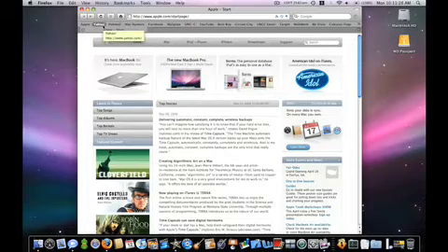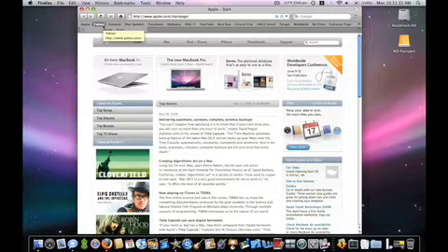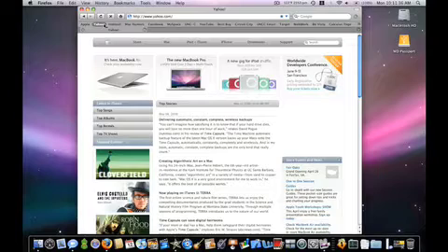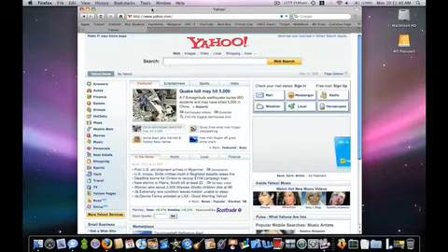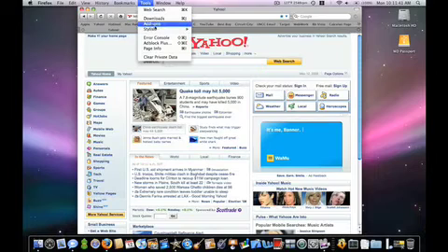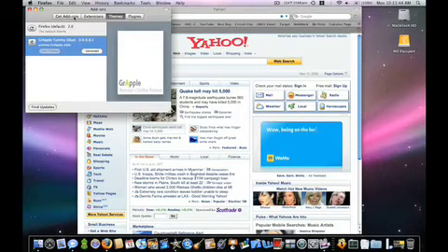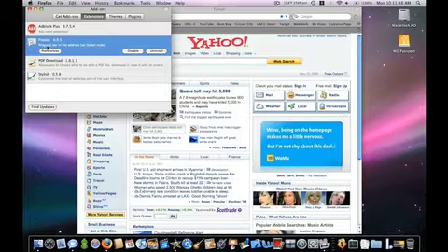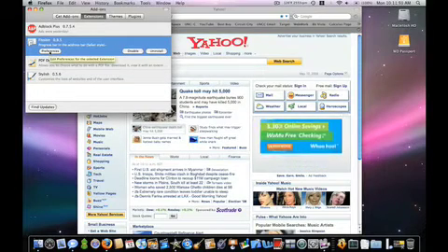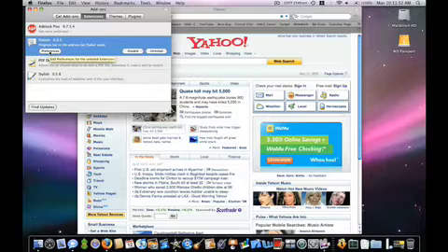But the page loading thing, the little blue thing in Safari at the top, right in here, with an add-on, you can have that in Firefox, as you just saw there. And the add-on that you need to have to use that is Fission. And you can download that. Just Google it. I'm not sure if it's with the Firefox extensions, but it probably is.